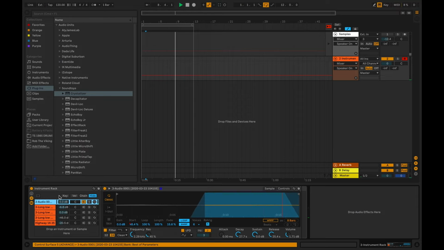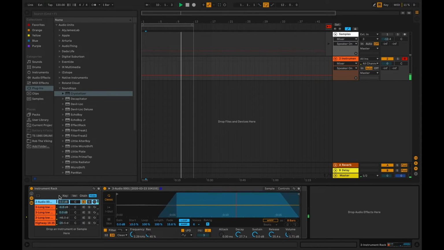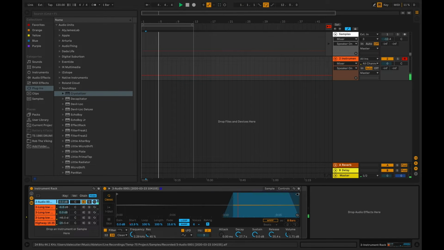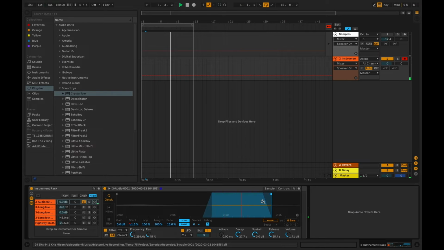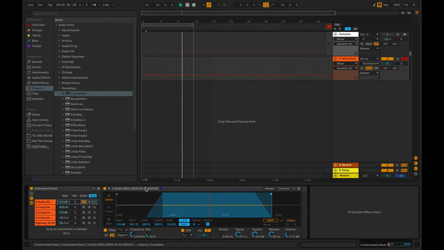Now watch. If I'm just going to play like, say, a C chord, play it again. Now you're kind of getting that idea of dudes like me who work with analog synthesis, hands-on, where the sound is very dynamic and it's not repetitive. It's the little things that you do. So for the sake of this demonstration, we're just going to 13, what is that, bars or whatever. And I just have it on loop.